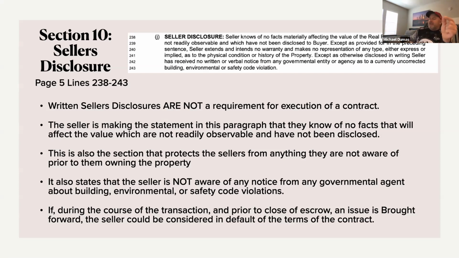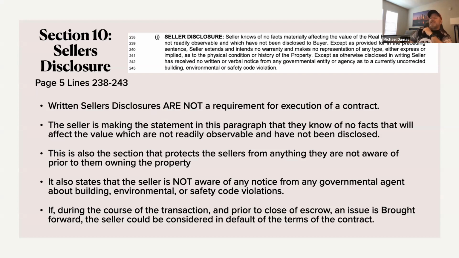Caveat, you'll get investors who say, I never occupied the property, I don't know anything about it. Well, this is not about occupying the property. This is about knowing what's occurred to the property while you've owned the property. So if you've changed the hot water heater, you need to let me know. If there was a leak, you need to let me know. If you changed the roof, you need to let me know. Anything that will materially affect the property.